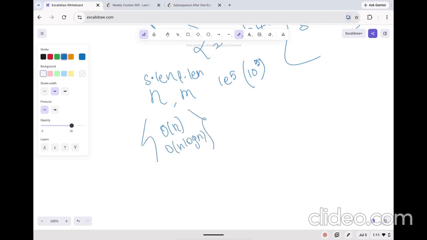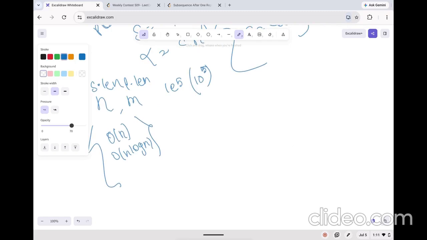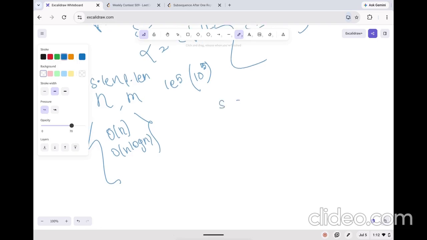And the DP solution which you might have thought, if you know a bit of basic DP, is this. Let's say you had a string S as A, B, C, D, E, and let's say your string T was A, B, F, D, M, E, H, G, anything.